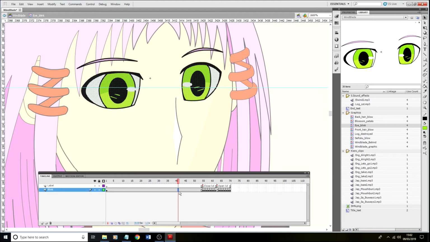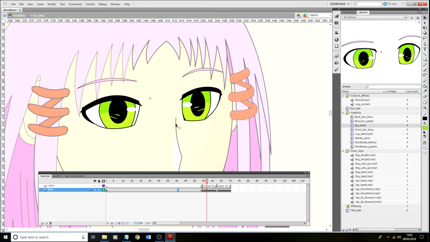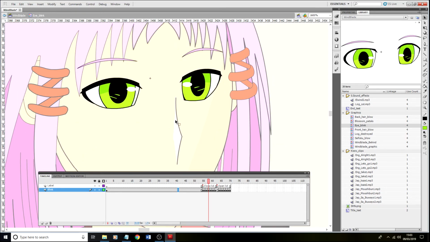So yeah, as you can tell, it took quite a while. It's probably best to have a little guide so that you can keep track of where's where and keep it in line. But because this side of it is closer towards the screen than this side, these two eyes are not in line, and she's looking slightly diagonal anyway, so that's why. The thing with eye blinking is that she looks really evil on that frame or that frame, but because it's so quick, if you go like that, it works.